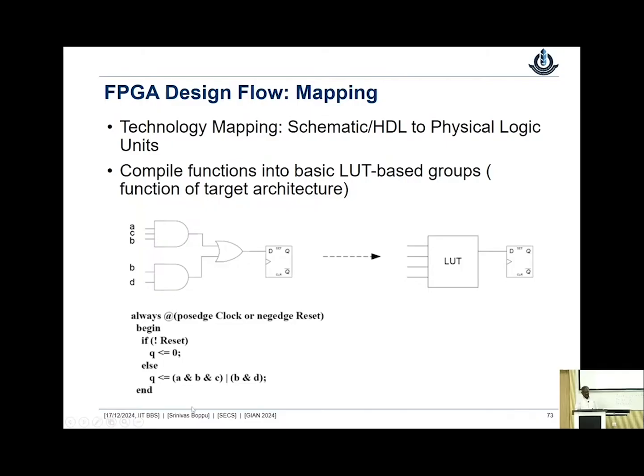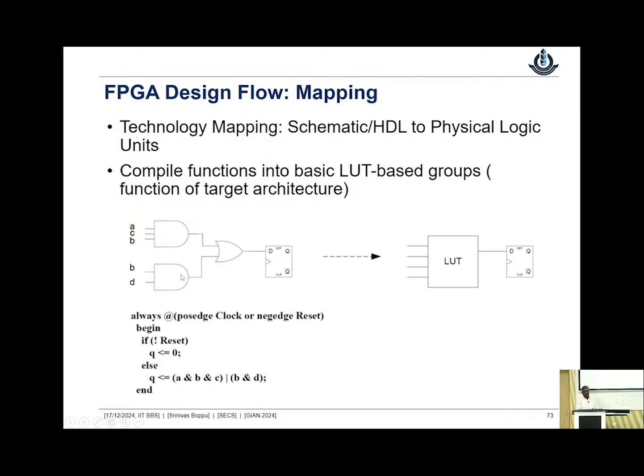So we have this AND gate which is implemented here, and the output is connected to the D input. Now here, this is our general or generic description. But how do we really implement this generic description? We have to use a LUT. Here we are assuming that we have a LUT of 4 inputs, so that's the reason we are using only a single LUT. But of course, if we do not have a LUT of 4 inputs and have a LUT of 3 inputs, we will use multiple LUTs for the same thing.